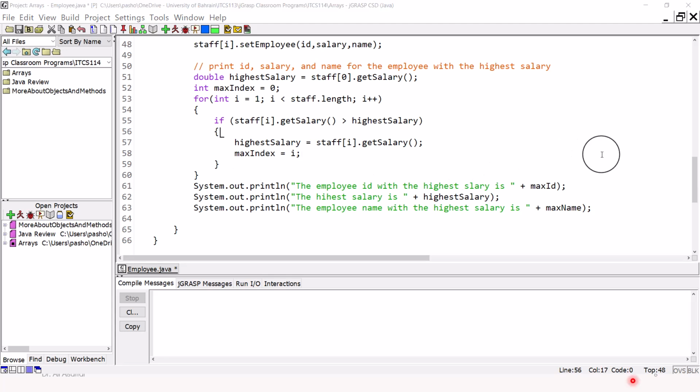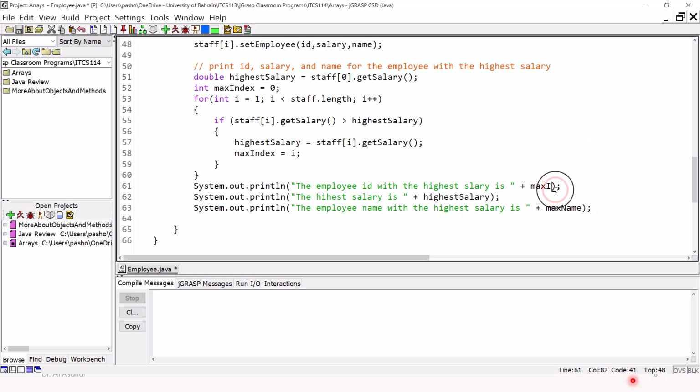And now to print the ID, salary, and name for the employee with the highest salary, we use maximum index. So let us print the ID first. We use staff max index dot getEmpID. And for the salary, we can keep highest salary, or we can also use staff maximum index dot getSalary.